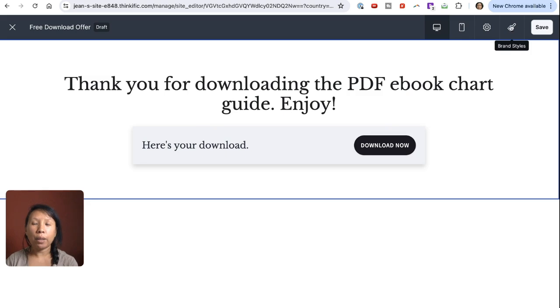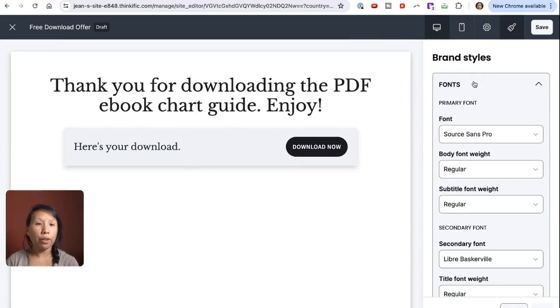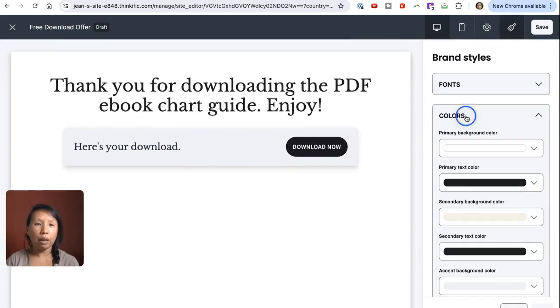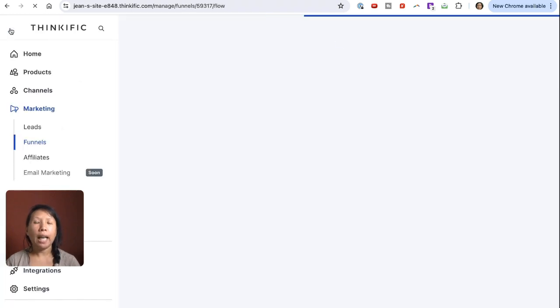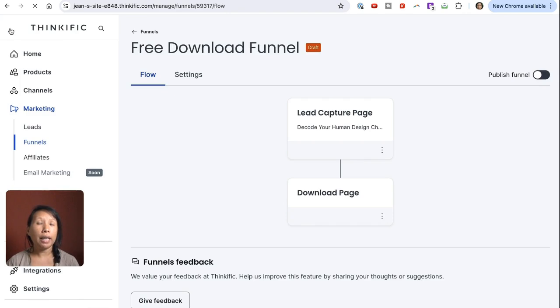And again, if I want to change the look of this, I can play with different fonts, colors. I highly recommend experimenting with different colors because this is very basic right now, but it's just to get you started, and now you have created something quick and easy in 5 minutes. So now once you've done all that and you like it and you're ready to go ahead with this as your funnel, you can click on publish funnel.